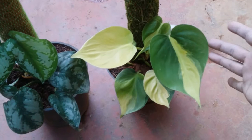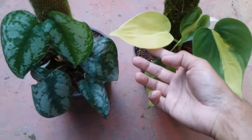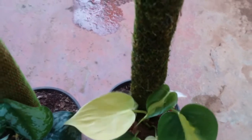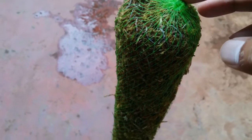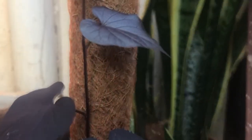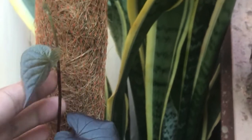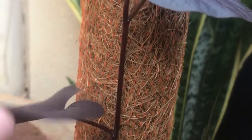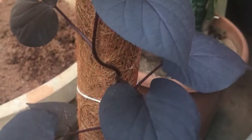I have been growing my Philodendron Brazil on the moss pole stick and my Scindapsus on the coir stick, and you can see both of them have been doing quite well. Apart from epiphyte plants, you can also use vining plants — they also tend to work out really well. For example, this is my ornamental sweet potato vine; over time as this plant matures, it tends to put out a lot of aerial roots. So any plant that tends to put out aerial roots will also work out really well on your moss pole stick or coir stick. This coir stick here is around five feet in height, but I'm planning to move my Monstera adansonii onto it.